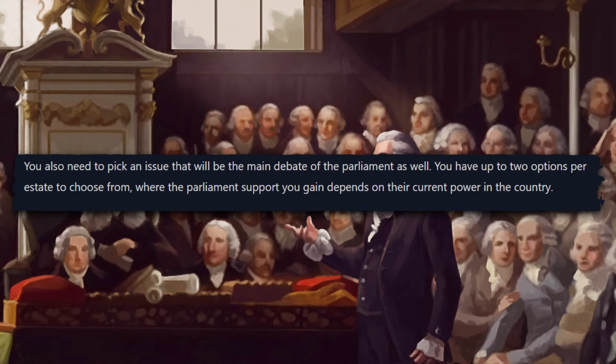Once you've called the parliament, you also need to pick an issue that they're going to debate during that session. You can pick up to 2 options per estate to choose from, where the parliament support you gain depends on their current power in the country. So this is again where you're playing that macro game: I want to pass this law, so I've got to make that faction in my government a little bit stronger so there's more chance they'll support it, and then we can push through that reform and things like that.